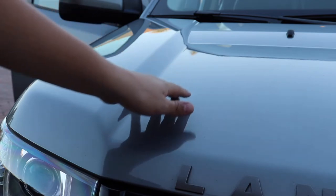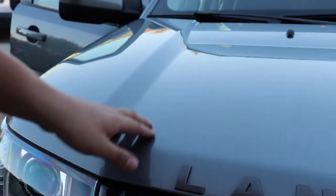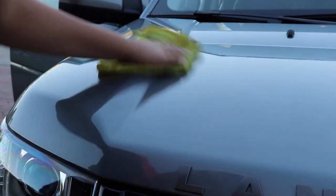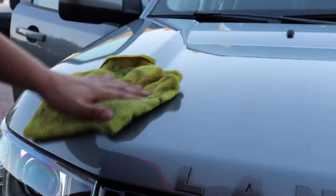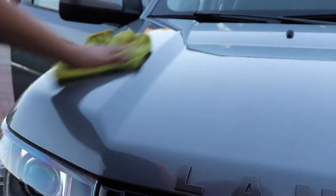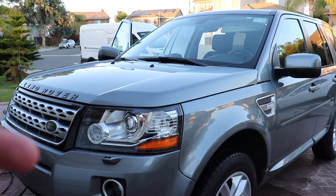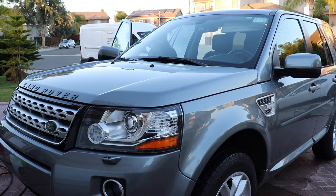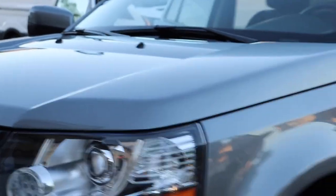You can see it doesn't make the noises or anything. These are really smooth too, which is what I like about it. I've used Proje Car Care wax, and it does similar to this one. Both really good and not overpriced. So the hood is done, that panel's done, and all this side and the other side is done. You can really tell how shiny it is, it's insane.